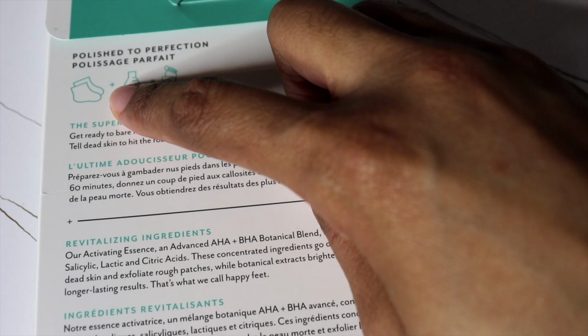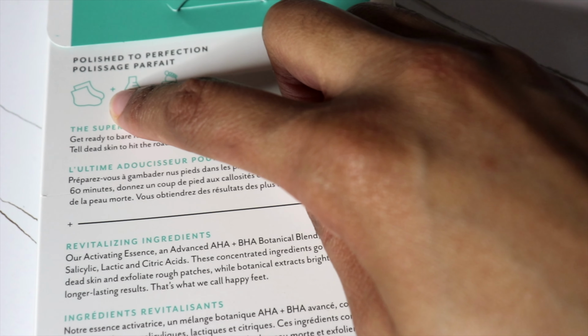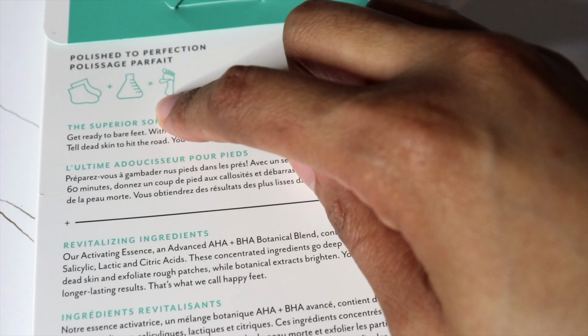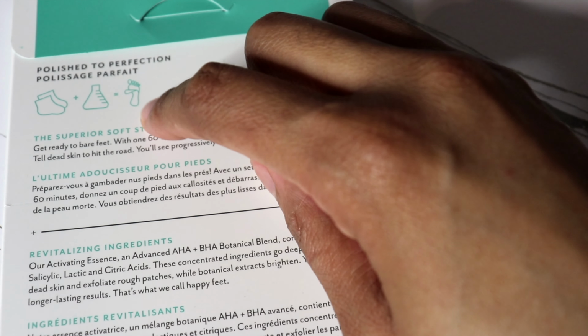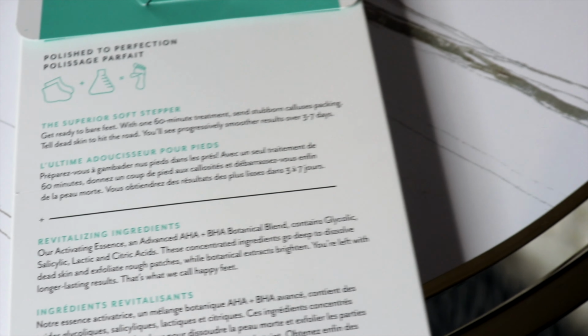So as you can see, it comes with some inserts for your feet and the solution, and you put it all together and that's how your feet start to peel. The first instruction on here is to wash your feet really good. So get in the shower or bathtub and wash your feet. I am going to do that and then we're going to move on with the other steps.